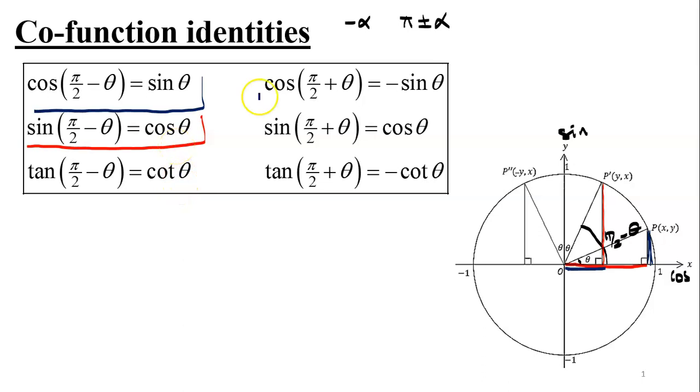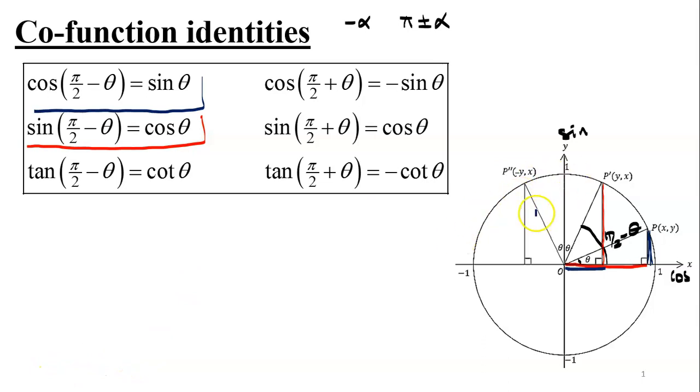Okay, so over here, it's similar for pi over 2 plus theta. So if this is pi over 2 and I add the same angle to it, so if I add a theta to pi over 2, that would in fact leave me with point P double prime, what I called P double prime here. So you'd notice here that in fact more or less we have a right triangle with similar dimensions.